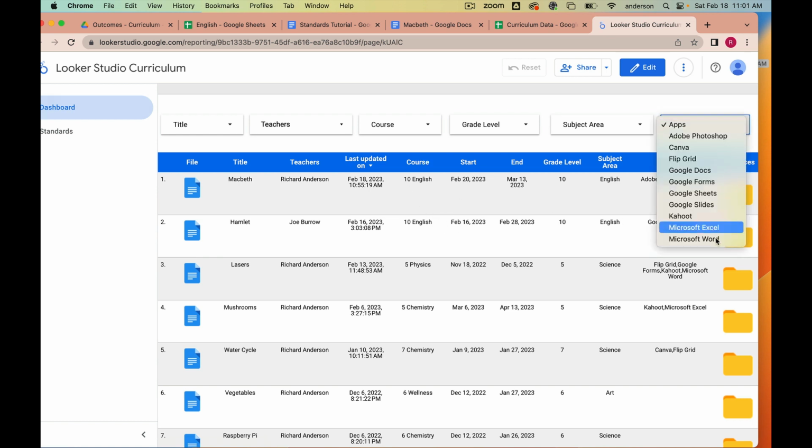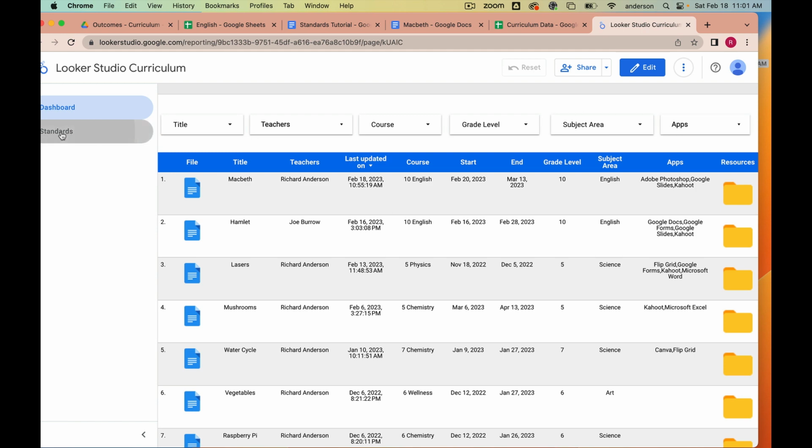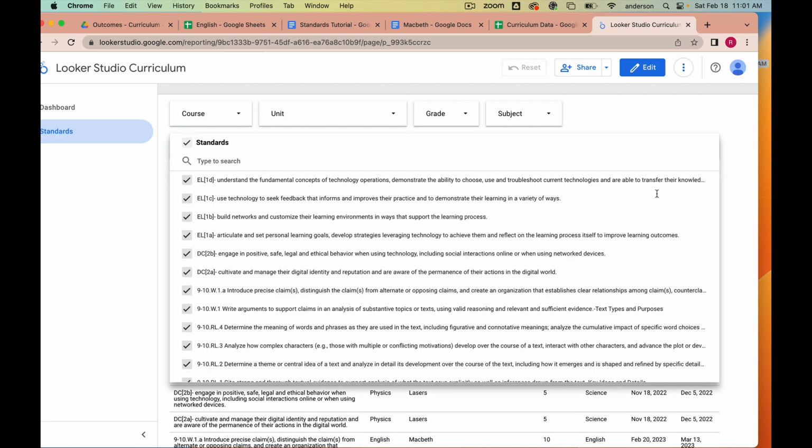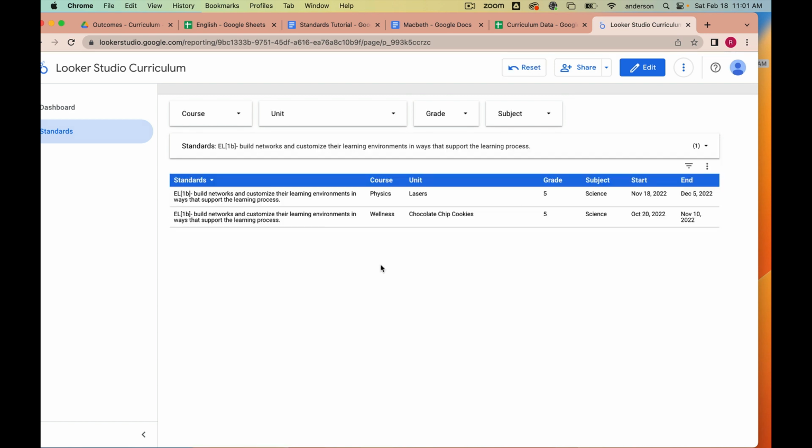I could even filter all this information by a specific app to see who else is using some of the tools I'm using as a teacher. And perhaps even more interesting is the option to start filtering by specific standards. So you could go through your list here, pick one, filter, and then you could see all of the unit planners or courses that are addressing that given standard.